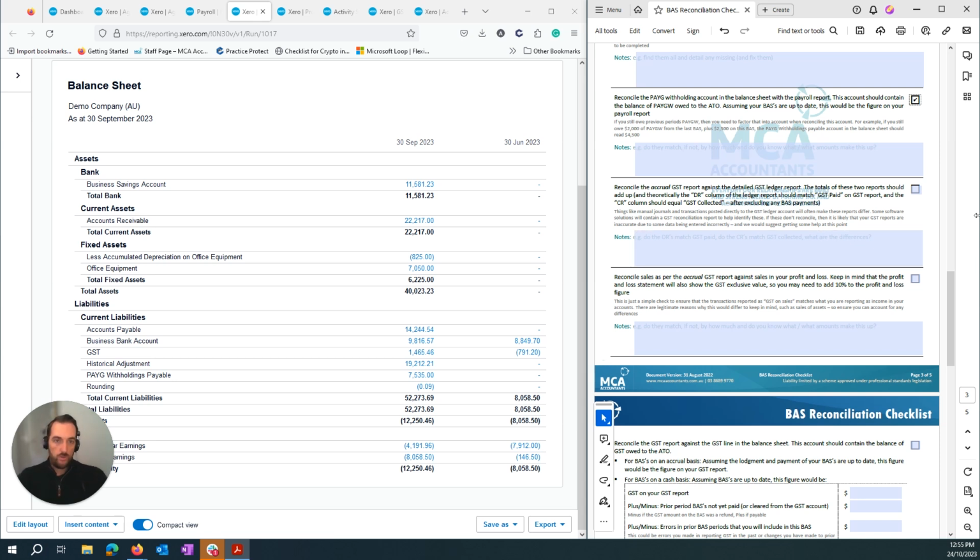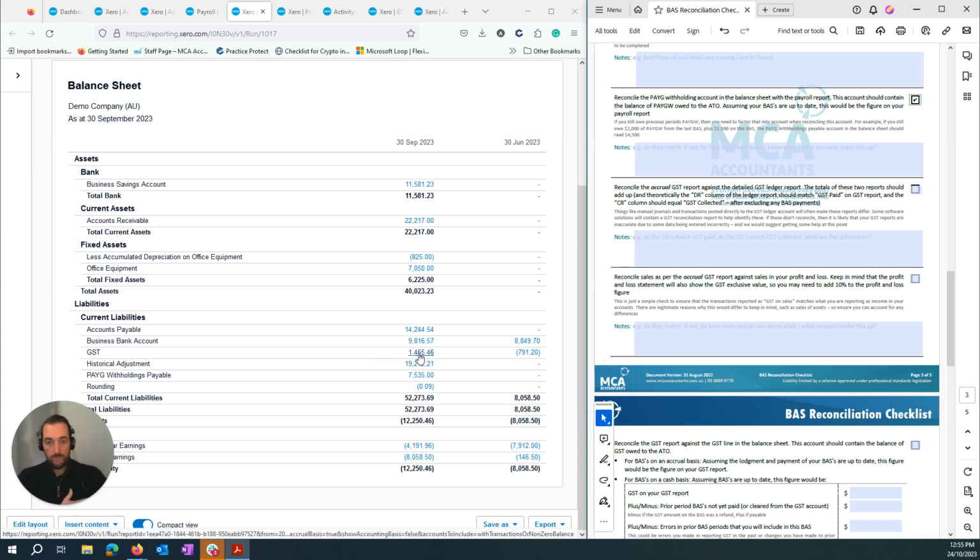Most businesses we deal with are on a cash basis, which makes reconciling the figure in the balance sheet here a little bit more difficult. If it's an accrual basis that you're working on, the figure in the balance sheet should equal the amount of GST that you owe today.